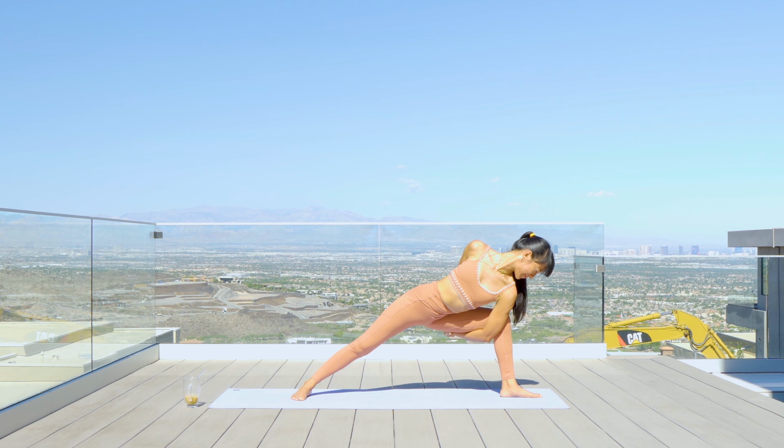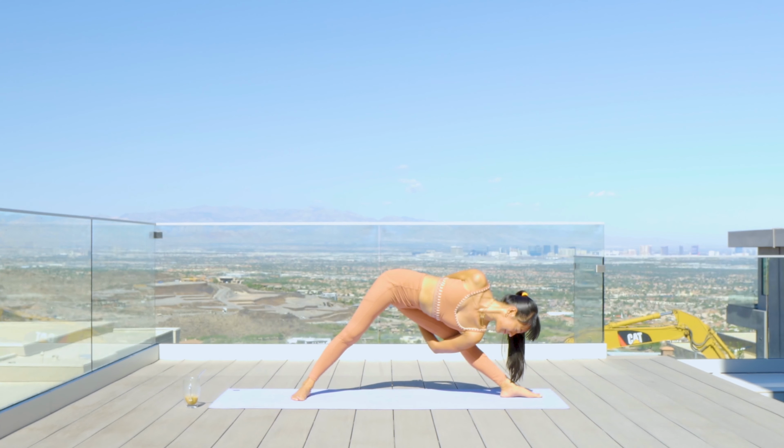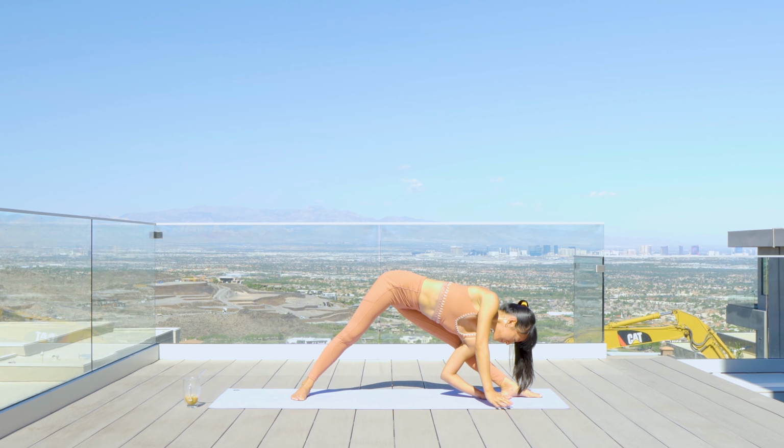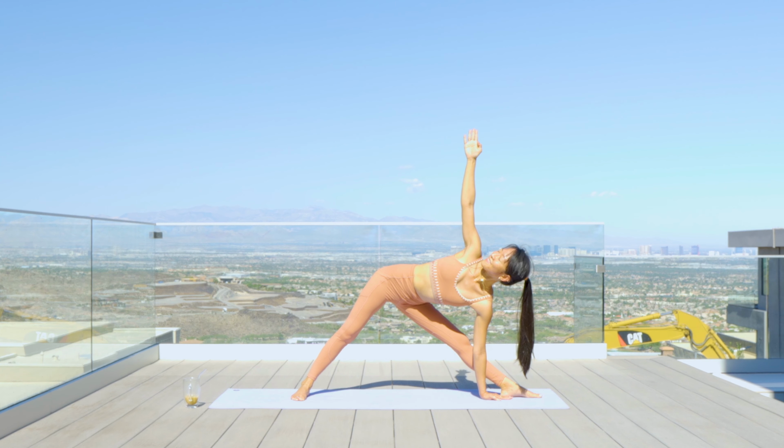Now look down, and you have the option to straighten that left knee slowly with control if you can. No pushing. And see how you feel here. Find your balance. Now you're going to drop your left hand down next to your heel or your foot. And you're going to straighten that left elbow as you draw one straight line with your right hand going up to a triangle pose. Strong energy lines.